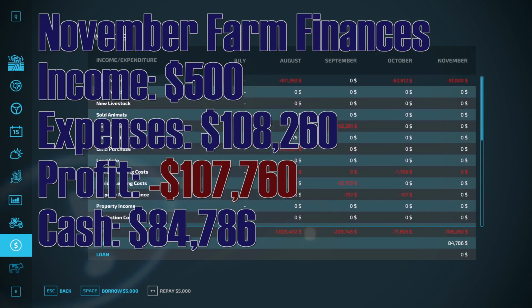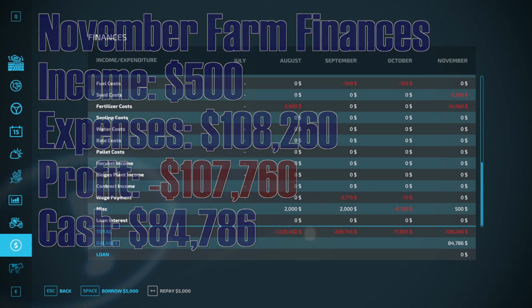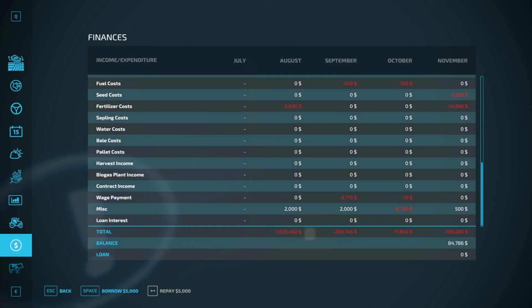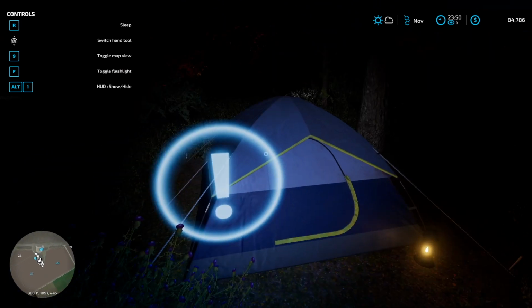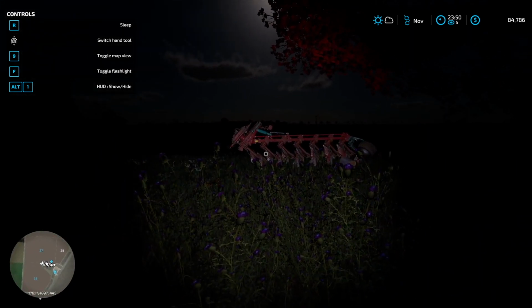And our profit was, where's our income here? Miscellaneous, $500 for the Sasquatch coin. So yeah, we're doing really well. We lost a little bit over $100,000. We got $84,000 left. We need something to put liquid fertilizer out there, so hopefully we get enough money to do that. I mean, we do have those crops that we can sell, but we're running out of money slowly but surely. I'm going to wait 10 minutes and see if this pops up. Then we'll say goodnight.